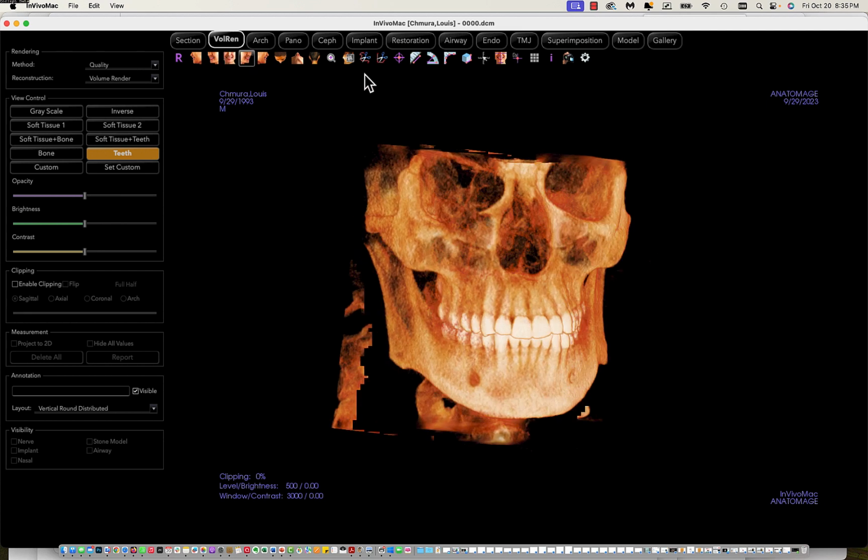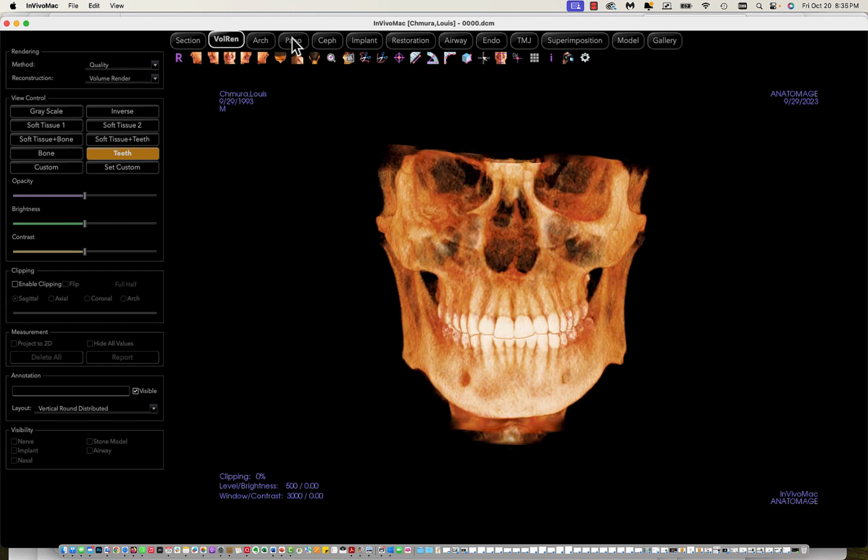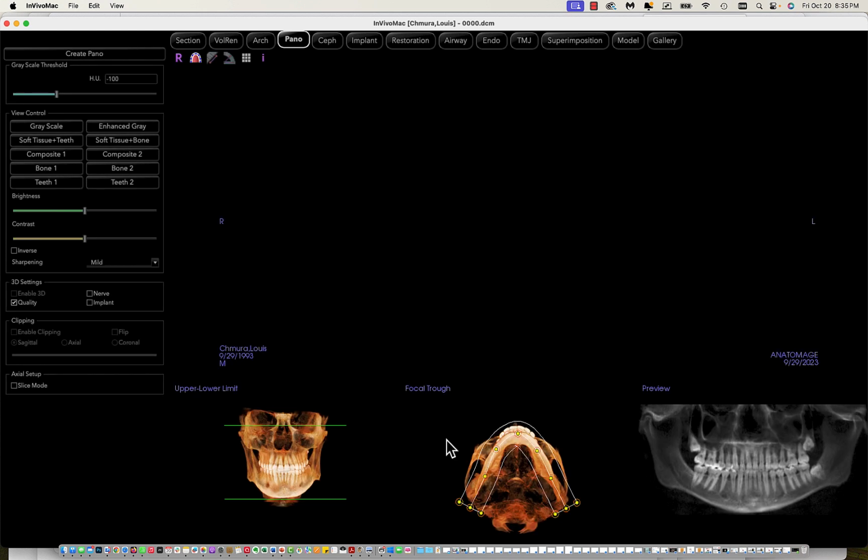Get all that done. Then when you go to panel, look down here and see if there's anything that's funky. If you want more of the face to show, you can move these green lines. In the IBM version, it's a little different, and I don't have that available to me. But if I can get on one of your computers, or if I can get to an office where there is, I'll re-record this.